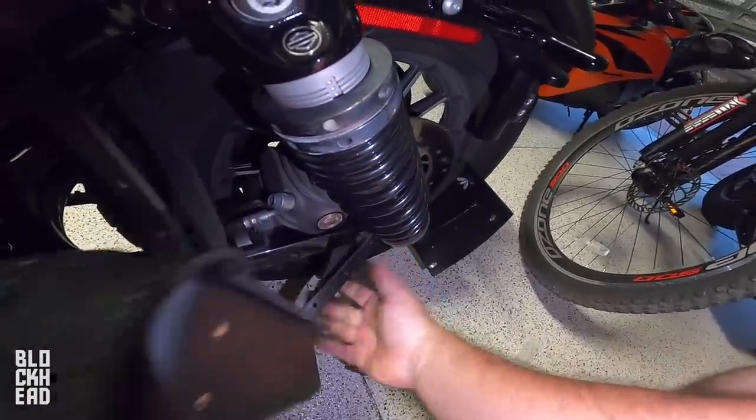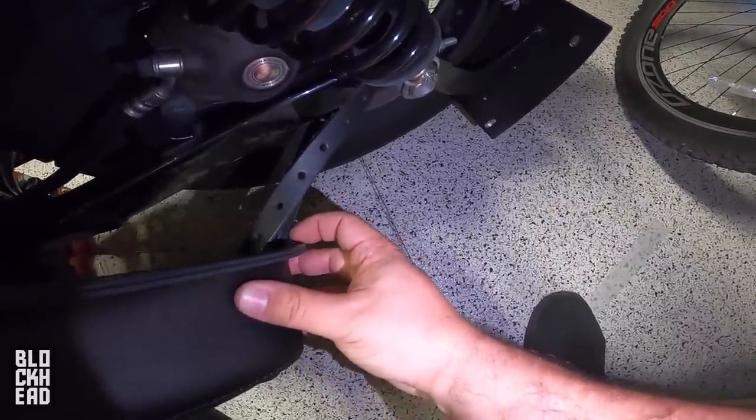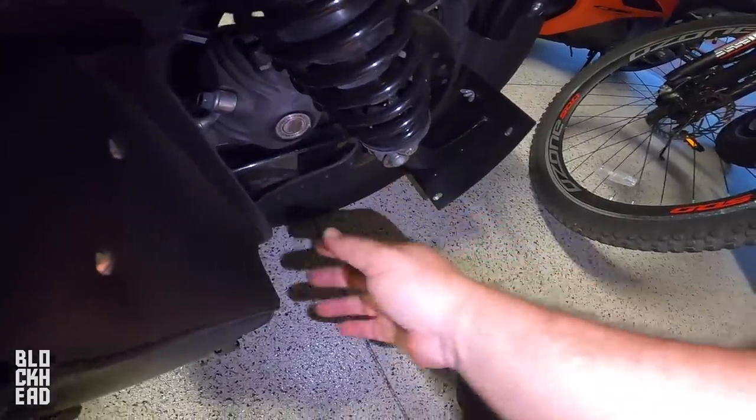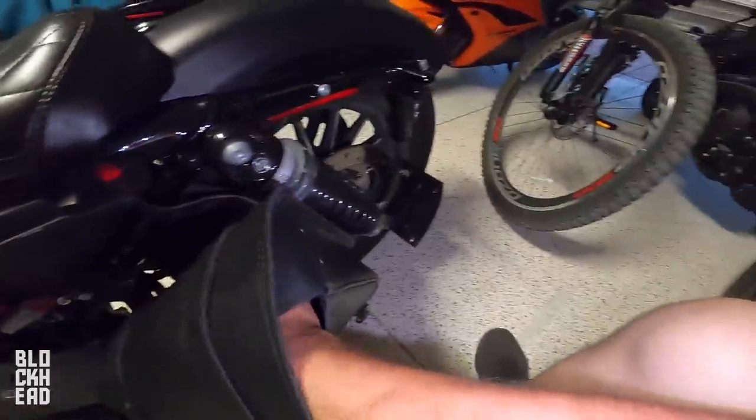It's out of the way — I ran it like that for about a year. So that bottom strap: I basically run it starting out of the bottom, going back behind, coming through the space in the swingarm for the axle, and then running that back through here. That way, when you want to tighten it down, you can just grab it, yank it, and that tightens it down. Then you just basically have to line up the holes in the buckle, just like that.